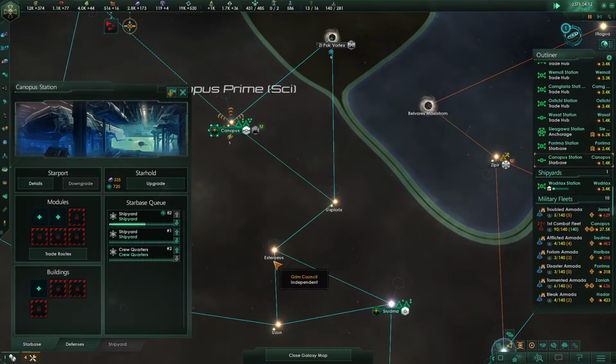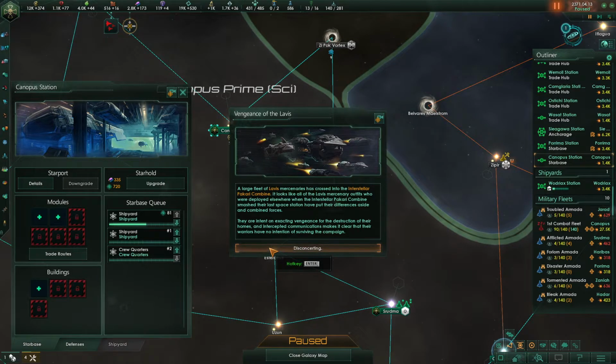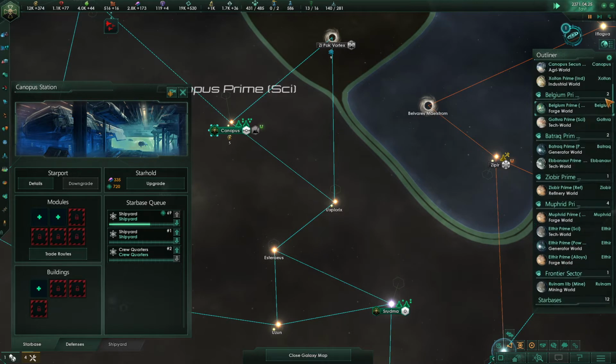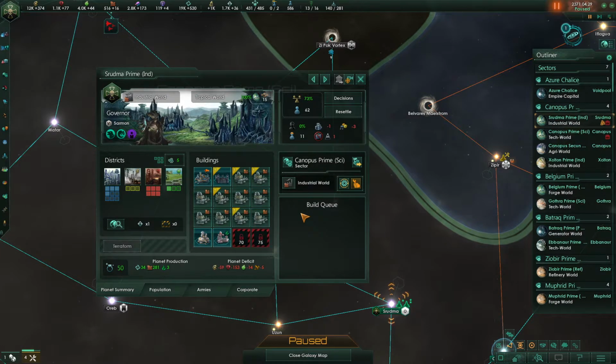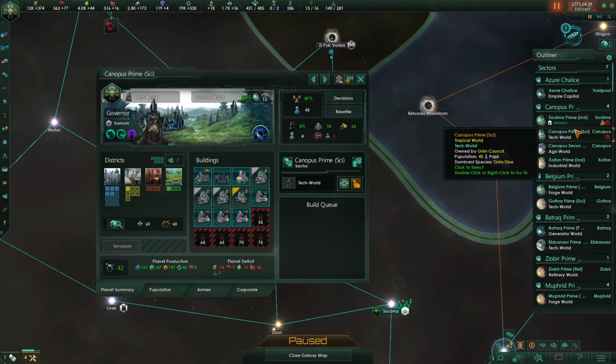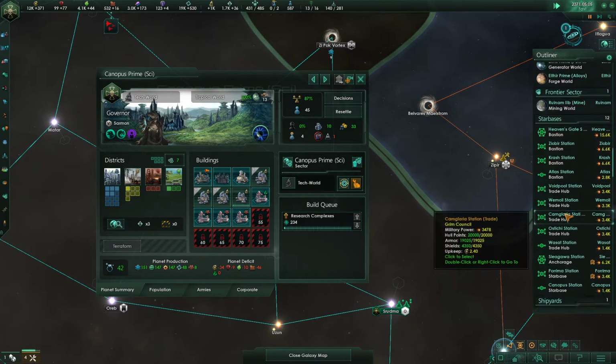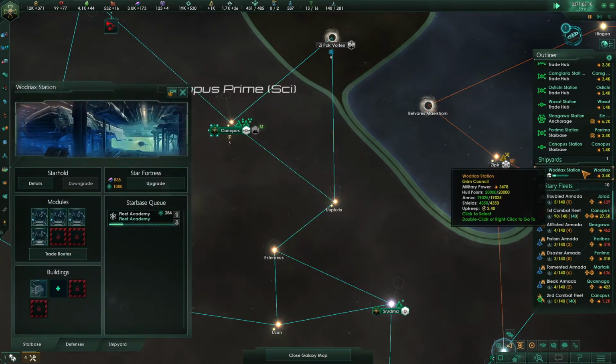Okay, well, let's just get Canopus back on. The Lavis are now having some revenge. Okay, we didn't have anything to do with their destruction, so they shouldn't be taking it out on us, in theory. This industrial world does need an additional specialist job. We'll just get a House of Apotheosis. We need a specialist job on this tech world. We'll upgrade to a research complex. Sounds good.